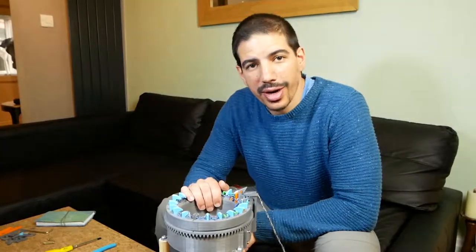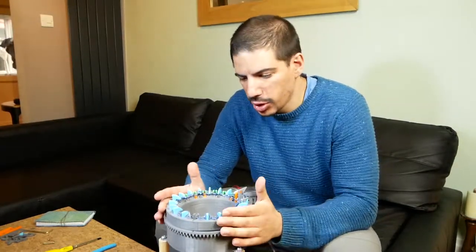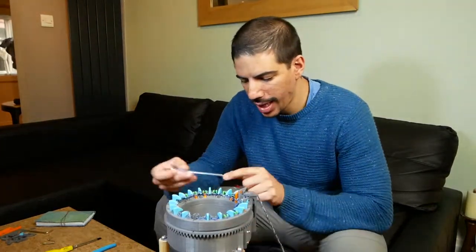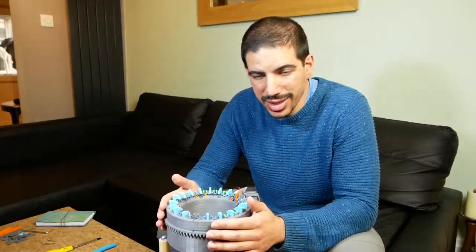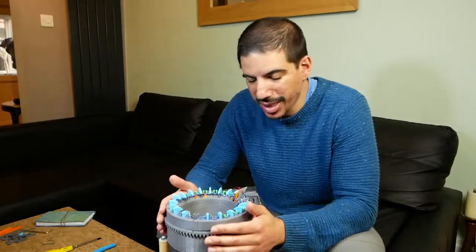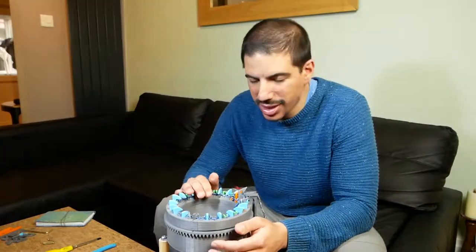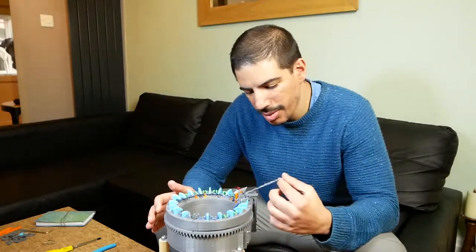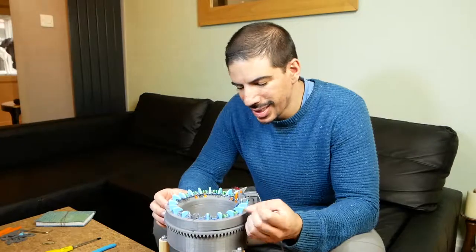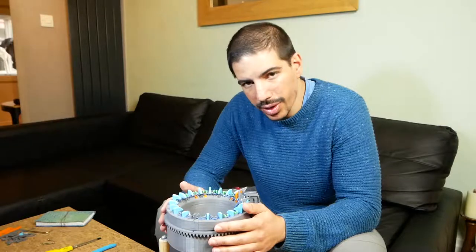So I can see already quite a few things wrong with it. First of all is the size - the smaller you make these, the harder it is because of how the angles work out and how the line needs to be pulled. The reason I made it this size is because it's the biggest size I can fit in my printer - I need a bigger printer now. But I've already spent two weeks researching, designing, and prototyping. So I think I'll give it another go with a different yarn - maybe a different size and something a bit slicker that doesn't catch as much. We'll see how it works. If that doesn't work, I'll probably revisit this project at some point.